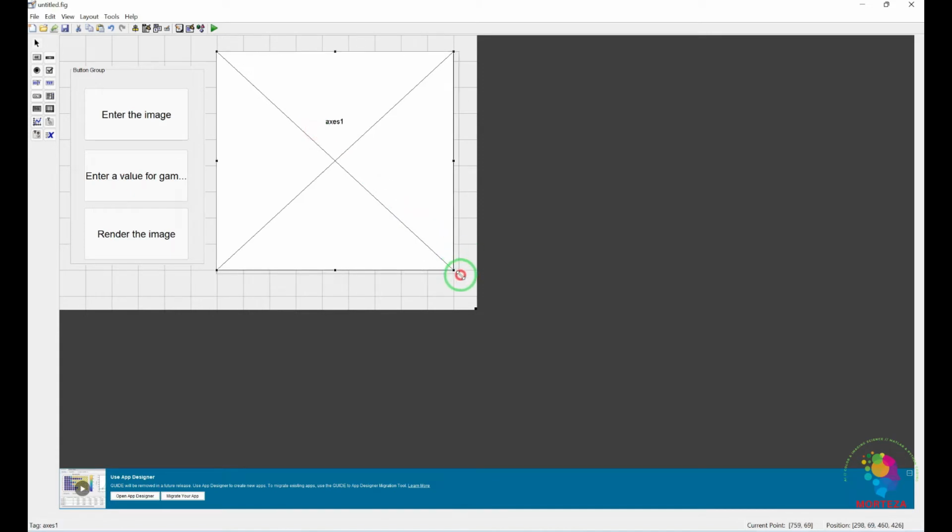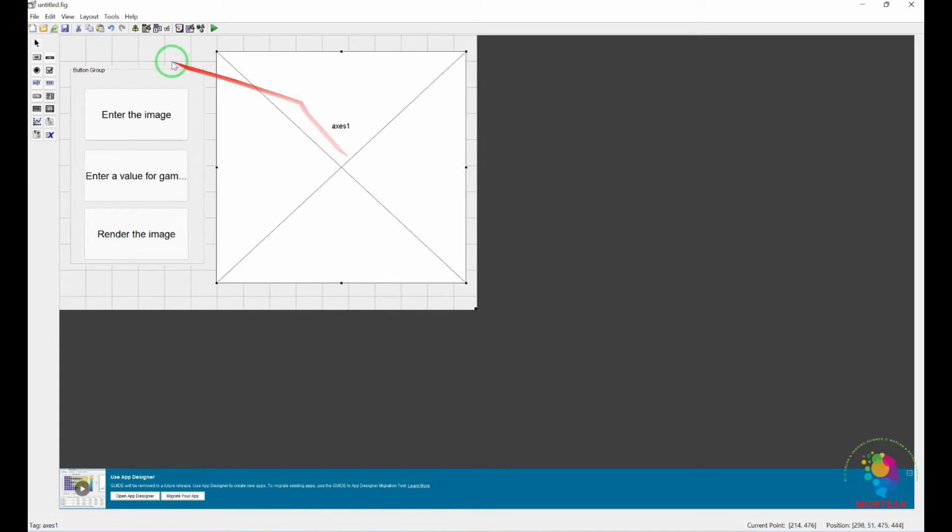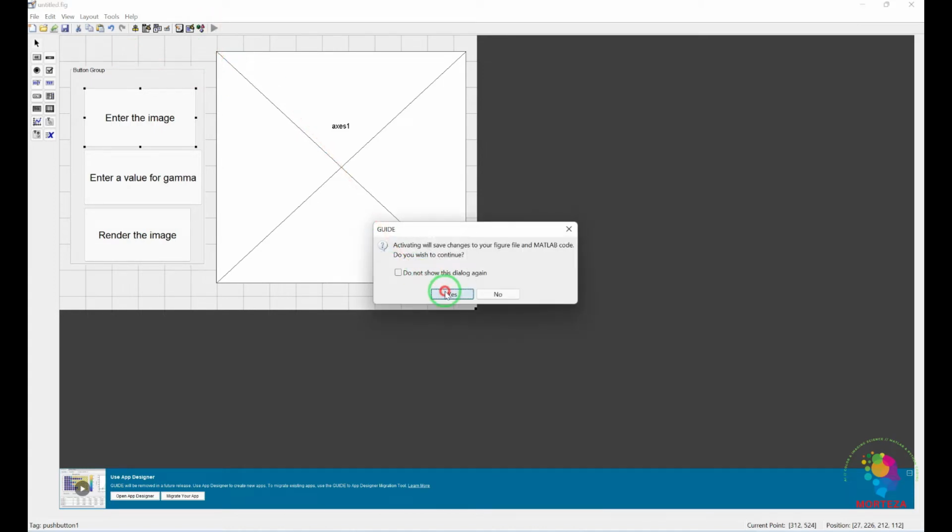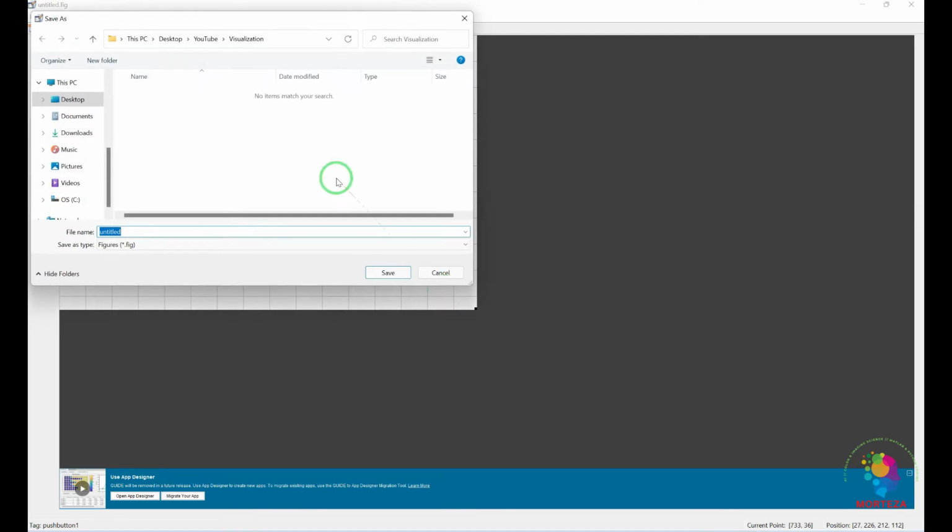Make it a little bit bigger. So now that's it. This one should get a bit bigger because I want to see what it says. Let's make the same thing with this one. Do the same thing with this one. They almost look the same. Now let's hit this green button, which would take us to the code part.